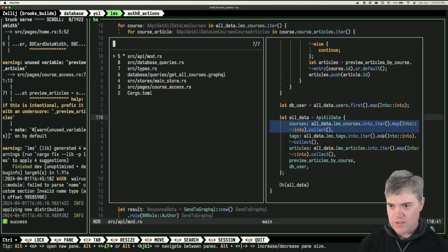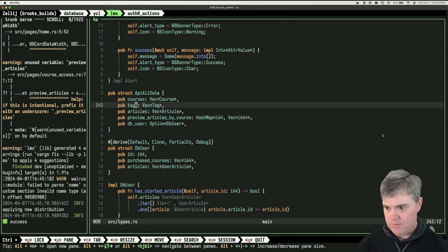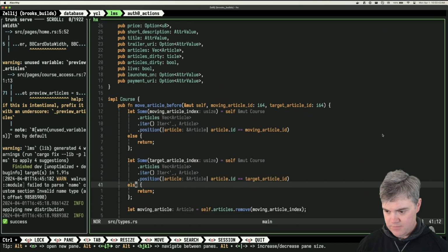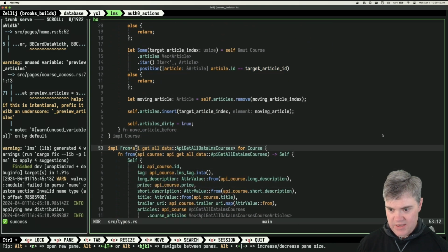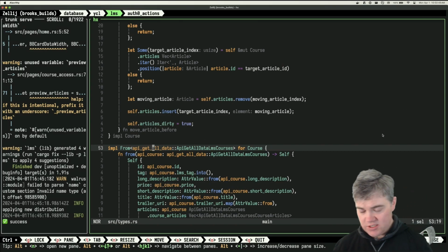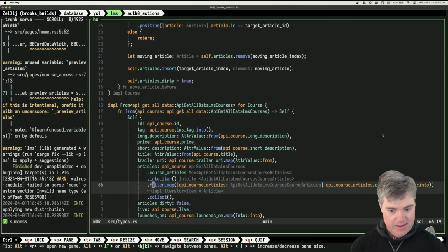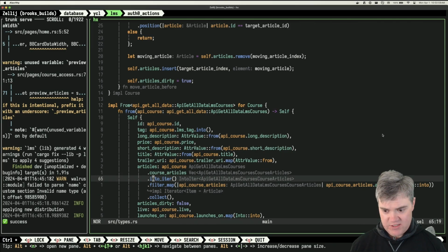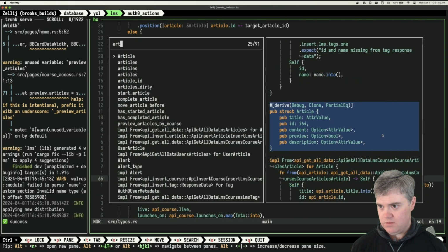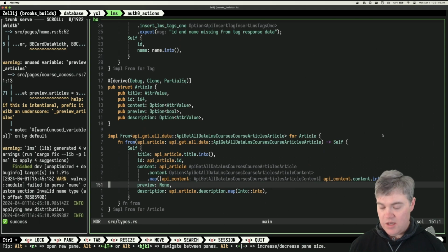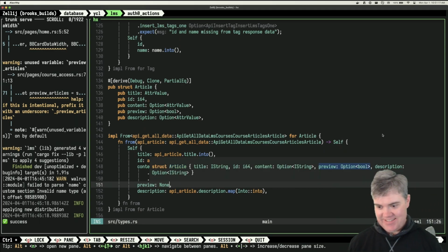Okay, so courses. Okay, here's the API get all data, so here's where the into happens and gets set up. We do articles, and then the same thing happens. Article, I believe, is type article. So from get all data, okay, article preview is just always set to none.